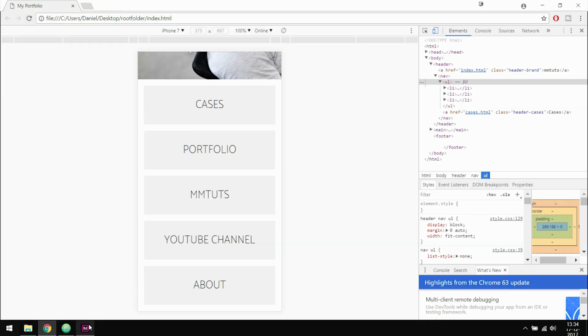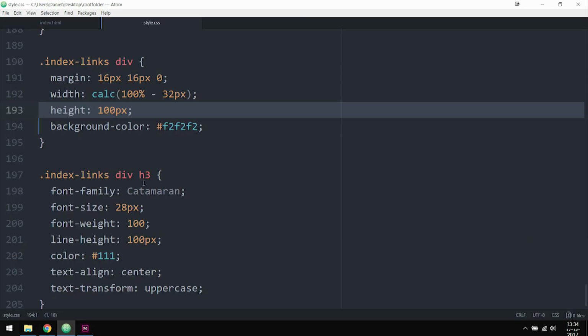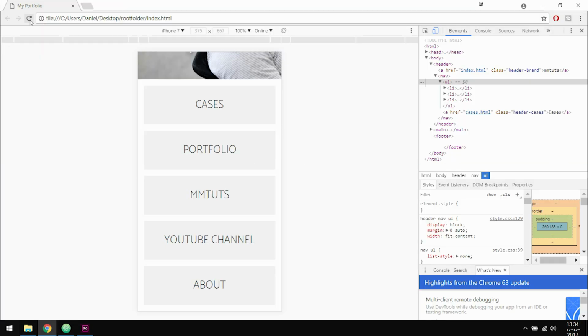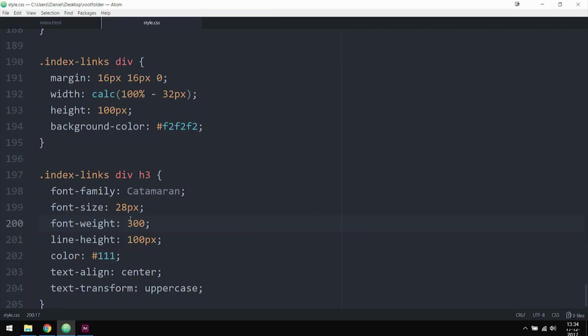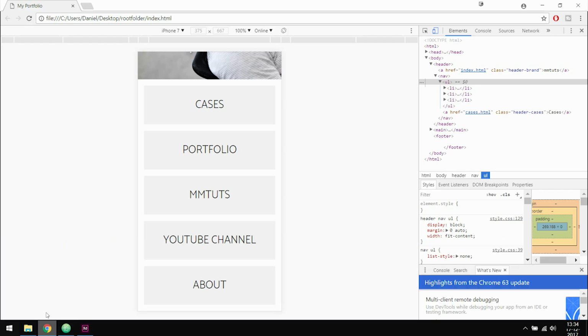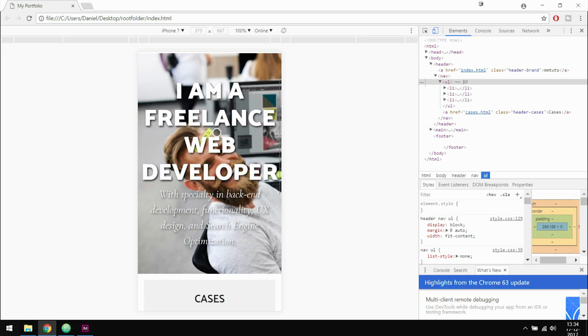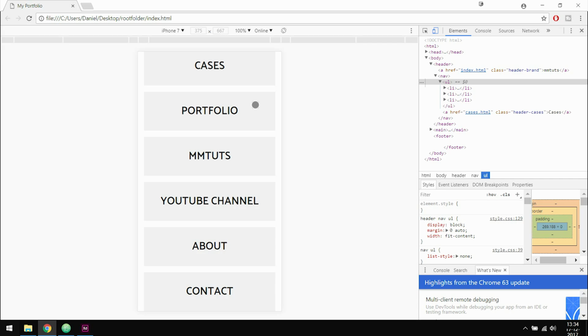Well, maybe not quite like that, because the text is a bit too thin, I think. So let's go back inside the styling and say we do not want that, let's go with 300 and see what the font weight does to our text. Not quite enough. Let's go ahead and say 600. Again, we're experimenting a little bit here, and that looks about right. So now we have some links going down here. We cannot click them yet, so we need to do that next.